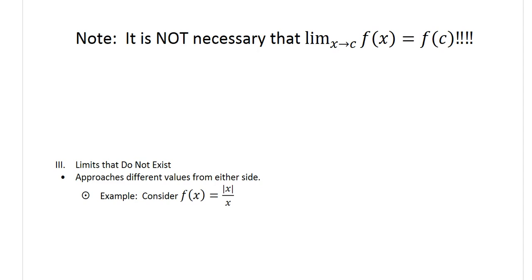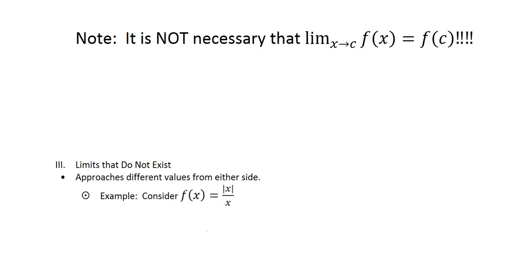Okay, next we're going to talk about some cases in which a limit doesn't actually exist. Now, one of the first and one of the most basic kind is where the function approaches different values from either side. And remember, it said in the informal definition that f of x had to approach or become arbitrarily close to L as x approaches c from either side. That's a single L. So if we can't find a single L, then the limit doesn't exist. So this is the absolute value of x divided by x is our function.